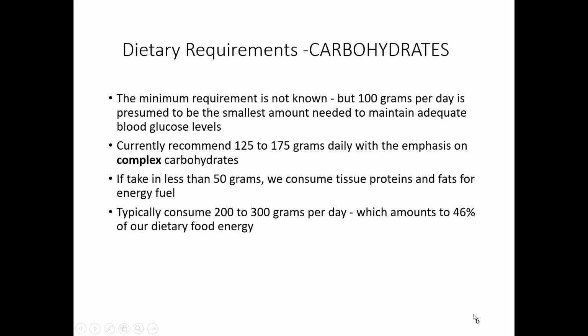So how many carbohydrates do we have to take in on a daily basis? We don't know the minimum amount. 100 grams a day seems to be the lowest amount to keep our blood glucose up. Somewhere in the neighborhood of about 150 grams a day is the recommended level.